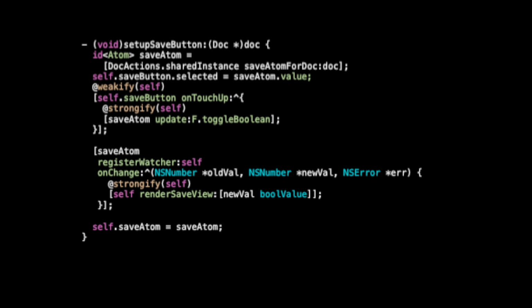And with the Atom, all you have to do is on change, when the Atom state changes, so all the Atom is just encapsulating that Boolean of whether or not the document is saved. When the state changes, just render the view, right? So now there's one source of truth, and it's Atom. And so the UI changes the state, and the interaction changes the state, and the state changes the UI. So it's actually fairly clear.